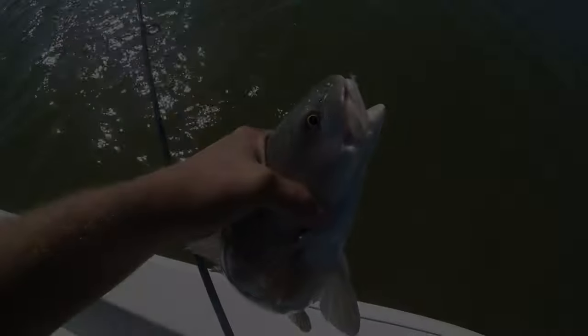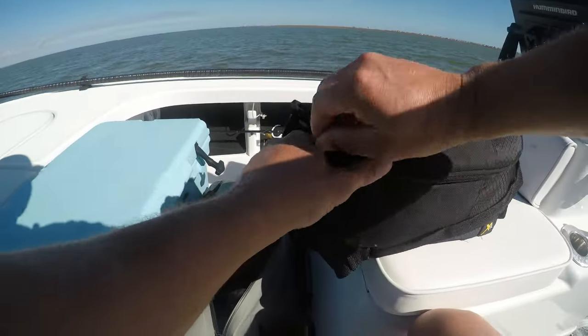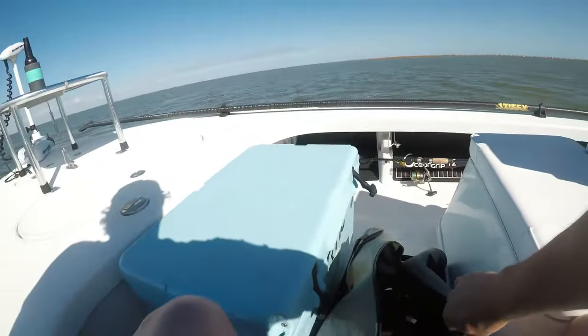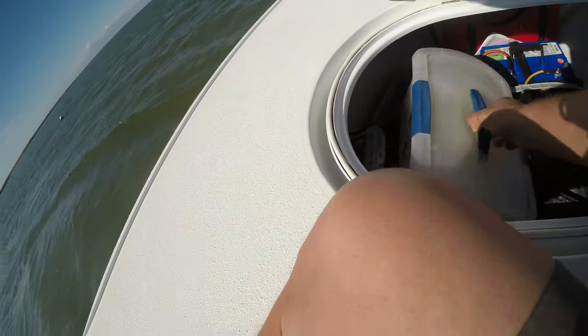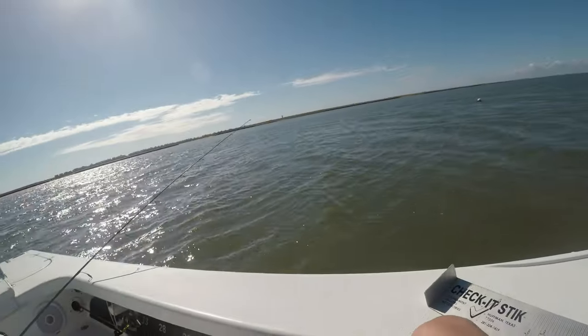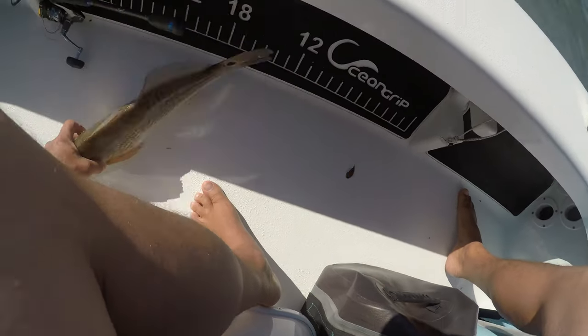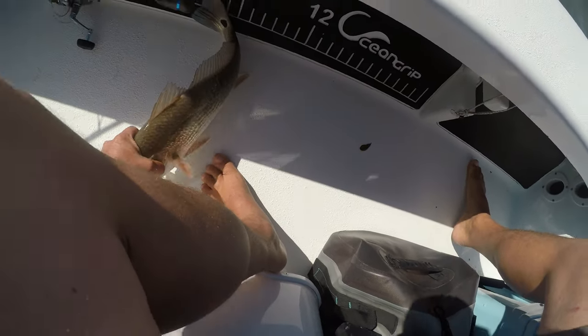All right, welcome back, guys. That was near tragedy. So I got the battery changed. I still got the redfish in the boat. I'm gonna get out the measuring board and measure that fish. If he's legal, we're gonna take him home and do a catch and cook with him. If he's not, we'll give him a good release and we'll go back to fishing. I'd like to do a catch and cook. I'd like to get a redfish on the half shell today if we get one that we'll keep. This guy does not want to go on the half shell.